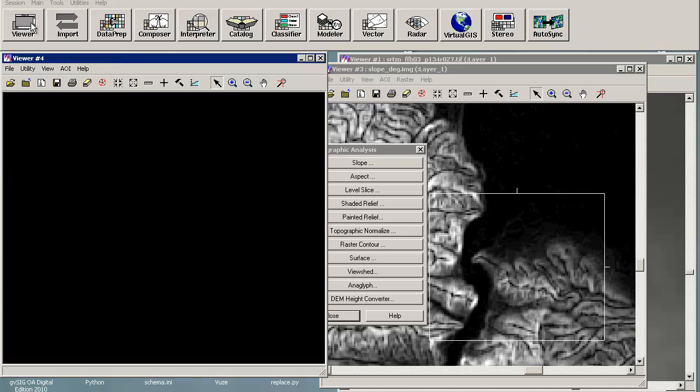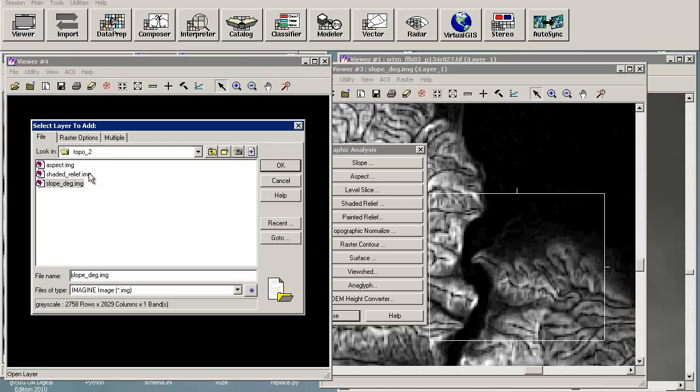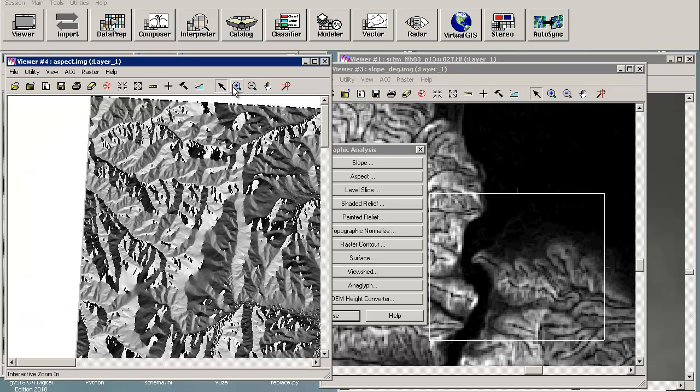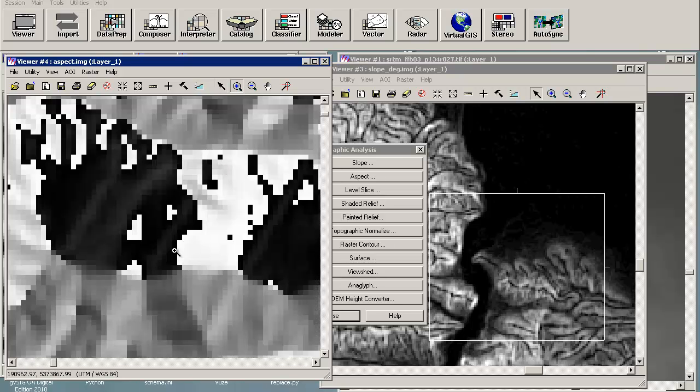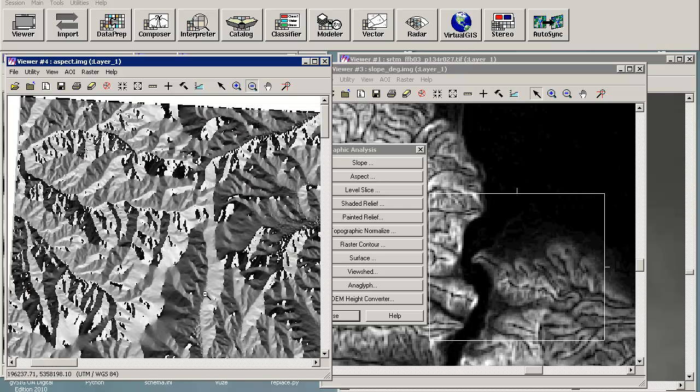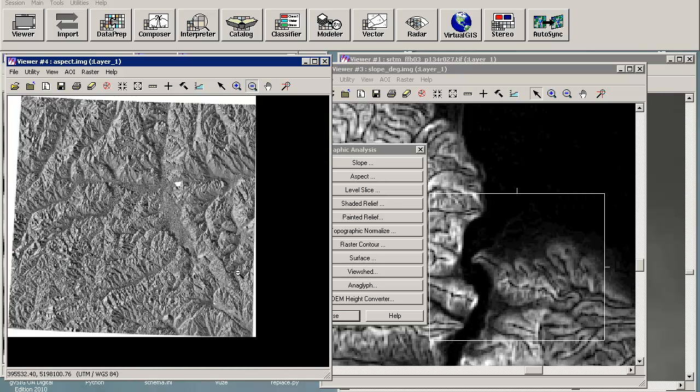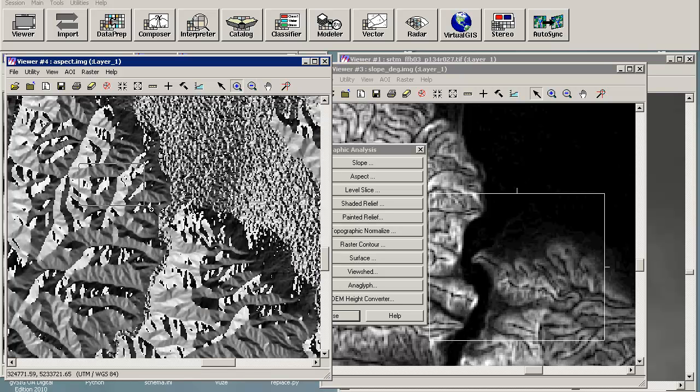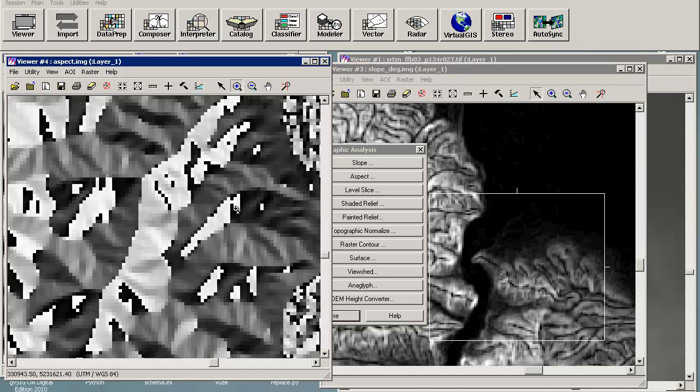And this is quite interesting, because if you look on the aspect image, all the slopes which are white or black are facing the same direction, because the value, or the direction, is quite the same. We will just check it on this example here.